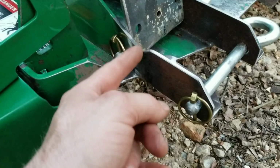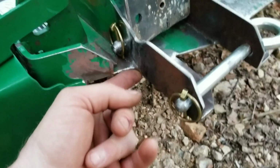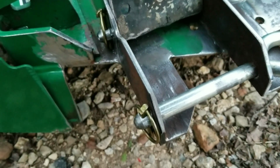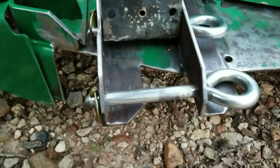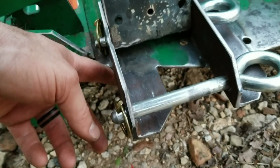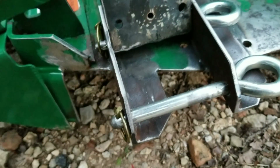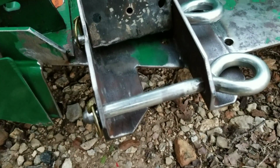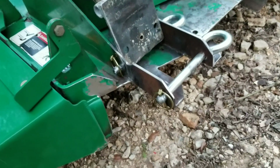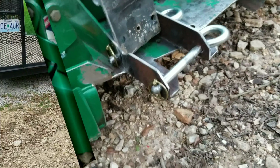So what I did is I cut a piece of angle iron to match it up here, and then you can't really see it anymore, but I cut it to match that angle so that it would come straight out with the other one. And then I welded it inside and out and underneath, and then just ground it down on the inside so that it wouldn't interfere with my plate. So that's how I did that side.